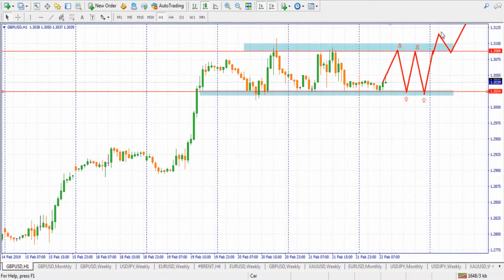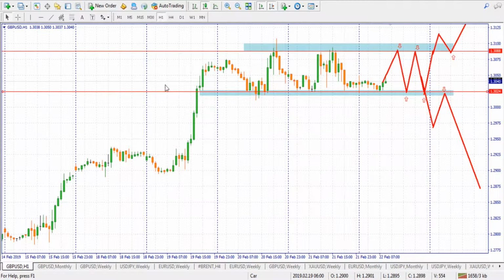The price should break up, retrace back down, so that we pick a buy at that point. And on the other side, assuming price does not break above, instead it breaks below like this, then we'll simply wait for a retracement like that, so that we can pick a sell to the lower side. These are the places you either buy here or you sell a break below. These are very good places you need to trade from. So according to the weekly chart, this price is actually upwards, and therefore we expect this resistance to be broken so that we can continue buying it even higher.